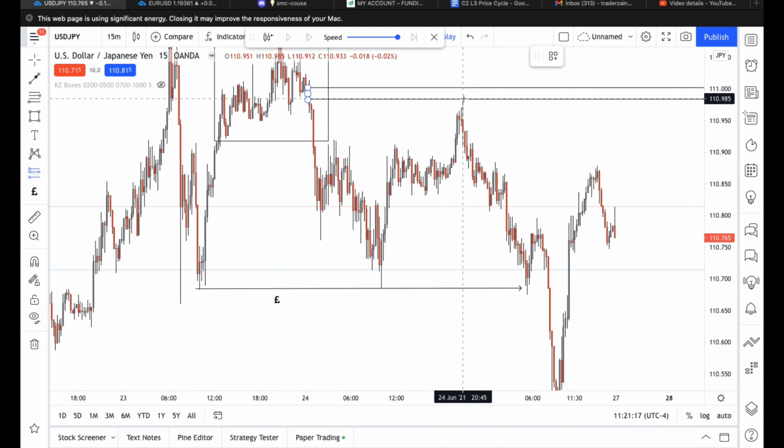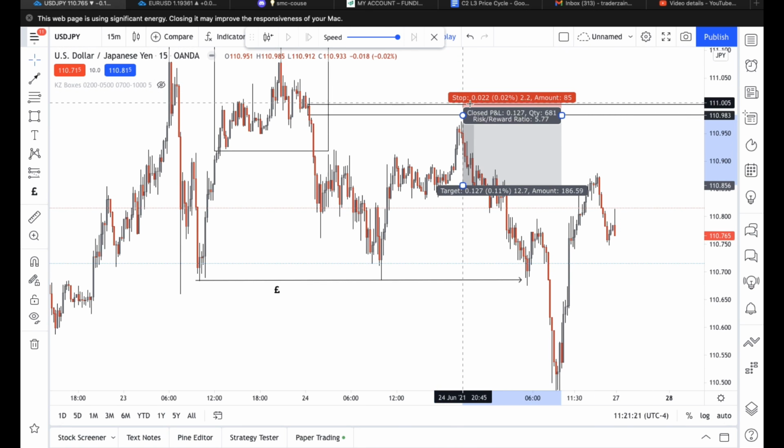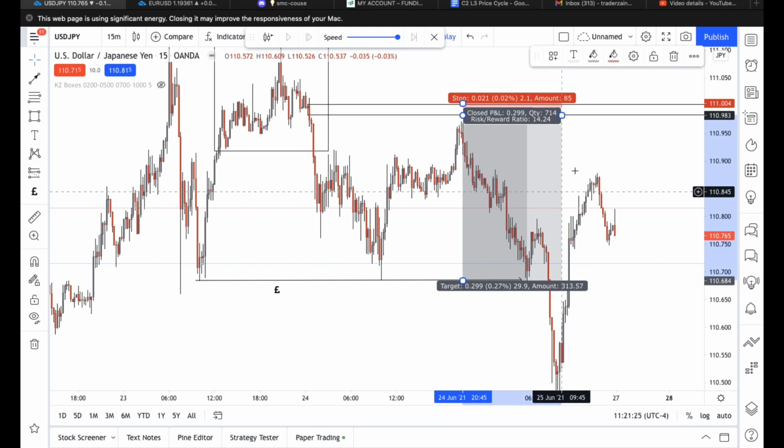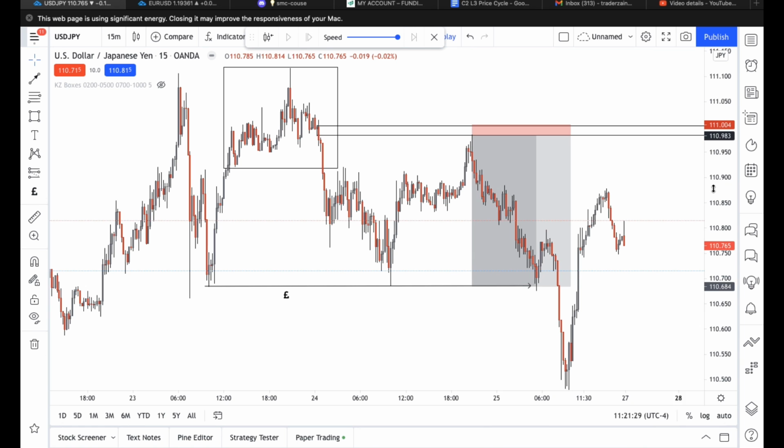If you want to be aggressive with your stop loss, you could have had it at the wick of the zone and your TP at the liquidity. You would have caught a nice 1 to 14 risk to reward. But the whole point of this, I want you to understand the cycle: consolidation, expansion. The retracement seeks to fill in any inefficient price action. We have that inefficient price action here.